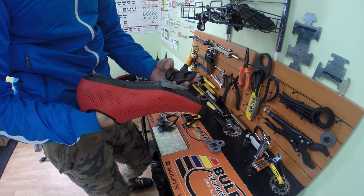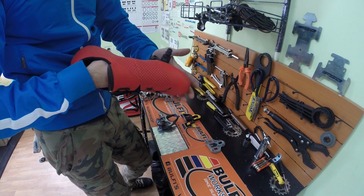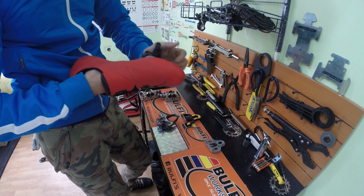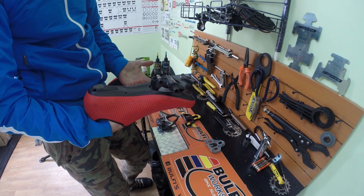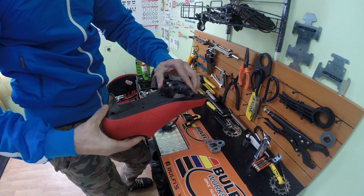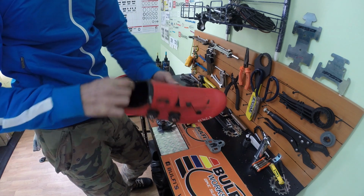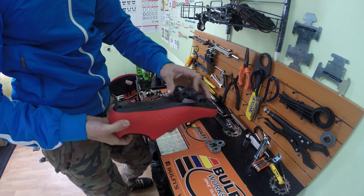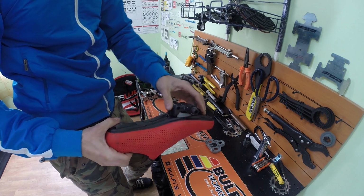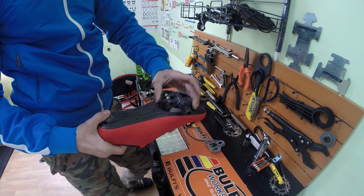The clipping in is quite easy. You will get used to it once you clip in and out a few dozen times. You just put the front tip in, and here you just need to press it in, and now the pedal is clipped in. The float is this movement left and right. This is 6 degrees. It will feel bigger when you have your foot on the shoe and the pedal is on the bike itself. Now it looks like nothing, but with the shoe clipped in, it will feel like a bigger movement than what I'm doing now with my hand.